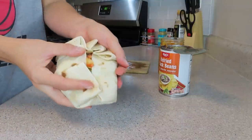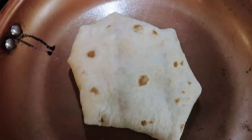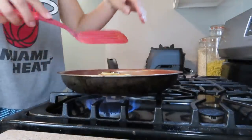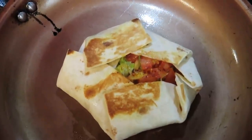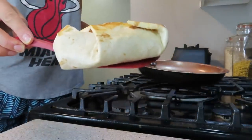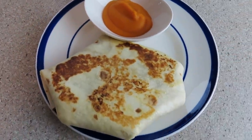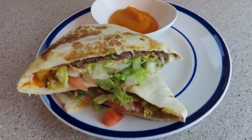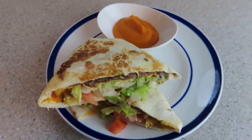It comes unwrapped as soon as you let go, but put it wrap-side down in a really hot pan on medium heat for about a minute to a minute and a half, then flip it for about 30 seconds on the other side. You can also put it in your air fryer. I served it with a side of the cheese sauce, which is really good to dip it in. You can serve it whole or cut it in half — it's delicious.